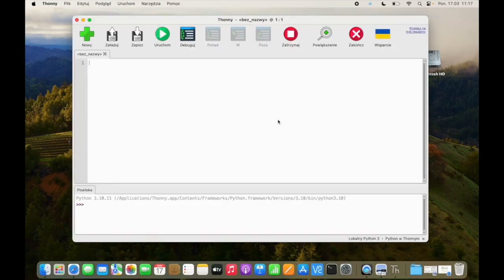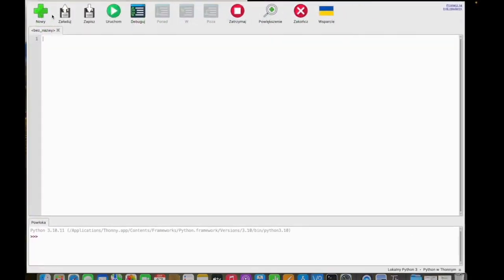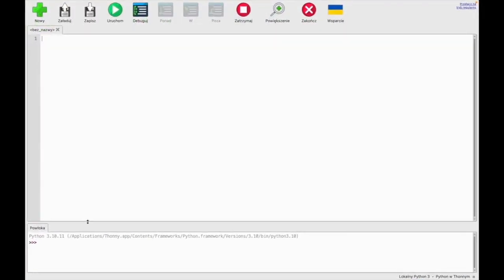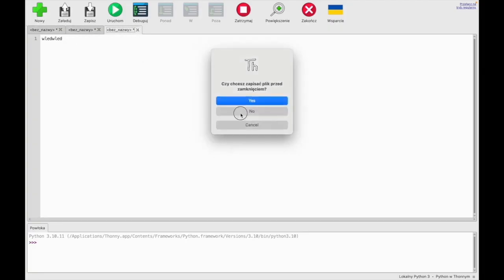When you run the program, it looks like this. We can enlarge it here. And now like this, in this program, we can write code here. We can load it from disk, save it to disk, and run it. The other icons are not important for now. We can also write several codes, meaning we can write here one program after clicking new. Here we can write another program and another one. We can switch between these programs later. When closing, of course, it will ask if we want to save this code. For now, we won't save it.